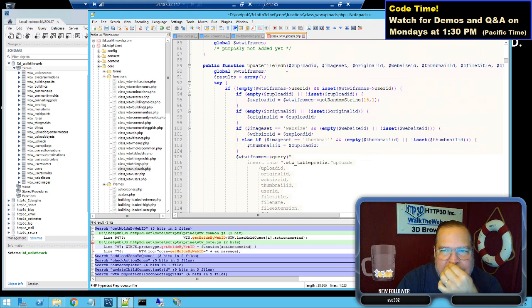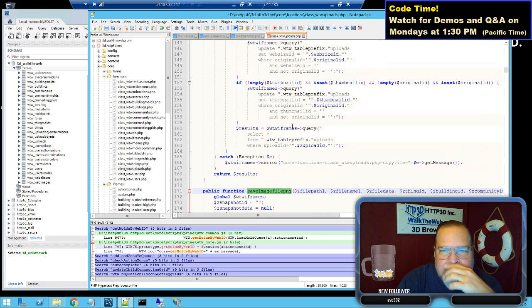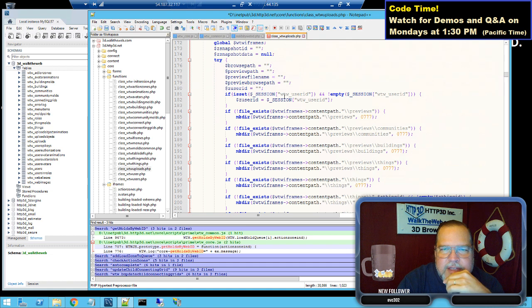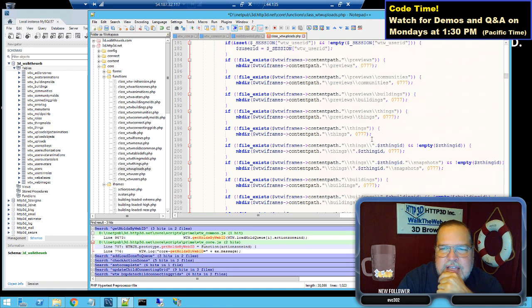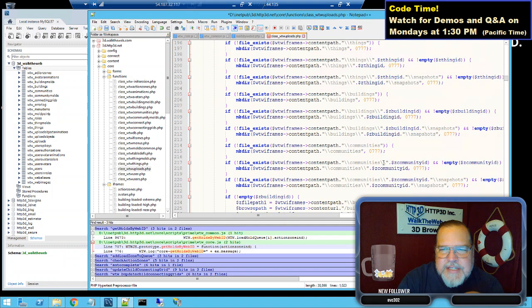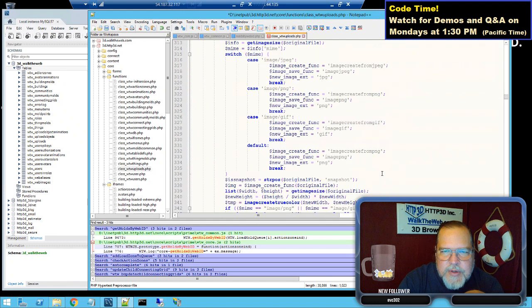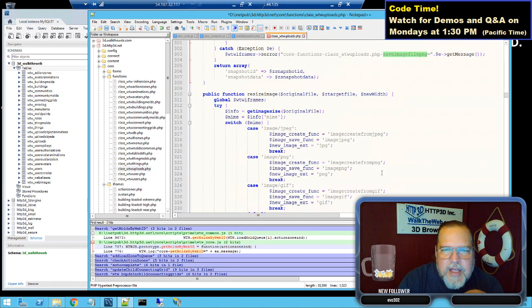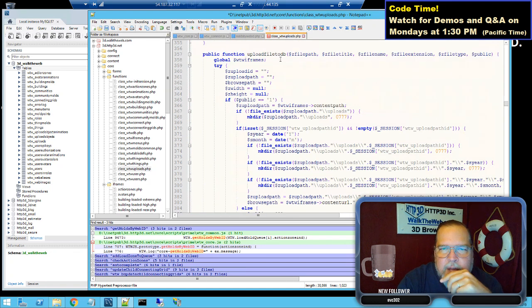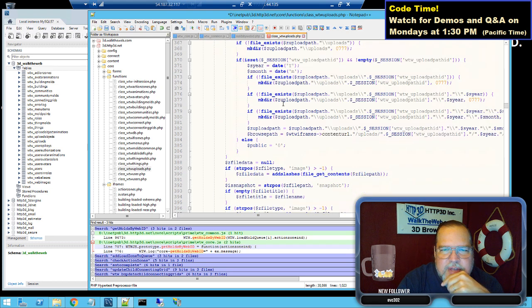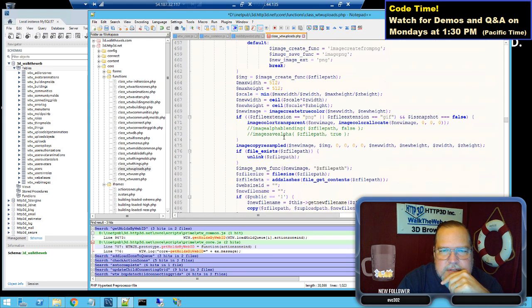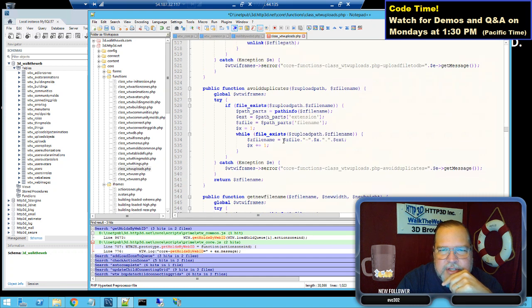Update file in database, that is not what we're doing. Save image file PNG, but it does database upload updates also. I'm just trying to see if we've actually got the code already here to do this. Upload file to database, not the case. I'm trying to see if we've got a function that does close to this.